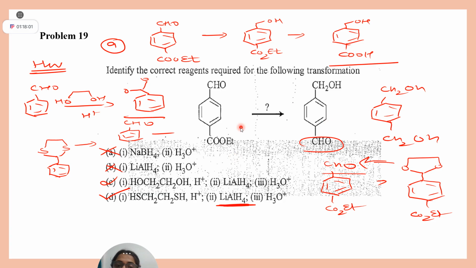and if you have to do this, you may ask me, ma'am, among these two, CHO and CO2Et, CHO is more reactive. So if you use NaBH4, it will reduce CHO and keep the other thing intact, that is the ester. But here they want to keep the aldehyde intact. That's why they have protected it first in the presence of ethane 1,2-dithiol, then reduced it. So this is a very beautiful technique if you are doing total synthesis anywhere.